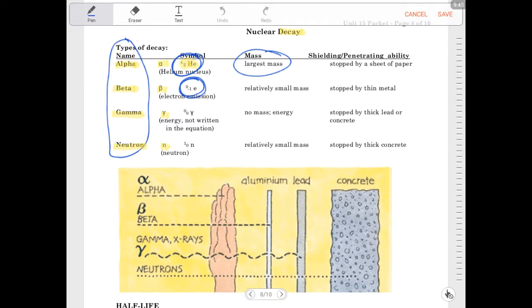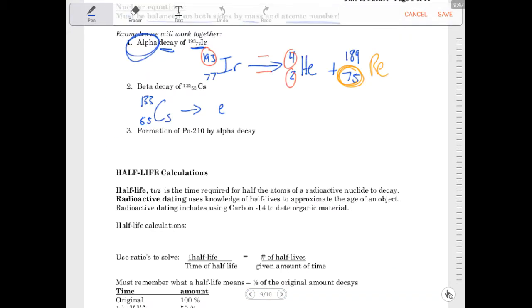Again, if you don't remember, go back and take a look. We've got a 0 on top and a -1 on the bottom, plus what? So now we're going to do the same thing. We're going to subtract those out. If we take 133 minus 0, what do we have? It's still going to be 133, so our mass number on top hasn't changed. Now, 55 minus a negative 1, what's that going to really do? If you minus a negative 1, so plus both of those, we're going to have 56.